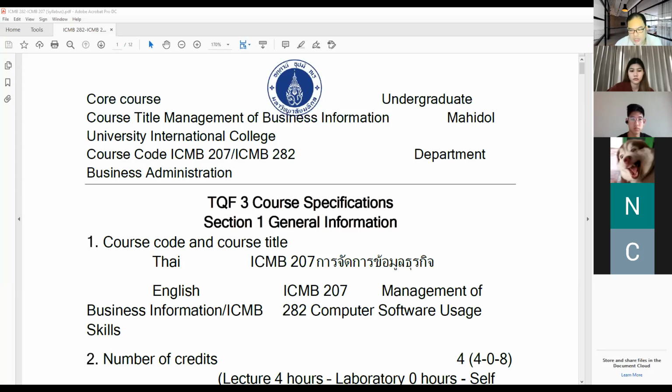My recommendation is that if you don't have Excel on your computer right now, just go to MU's website. All of the students can use Microsoft Office 365. You can install it. You have the license. If you don't have Microsoft Excel on your computer, you may use Microsoft Excel 365. Let me type for you.